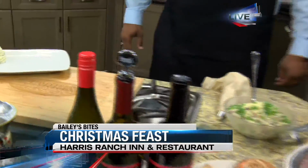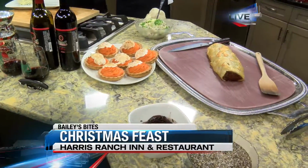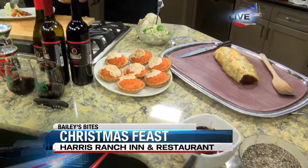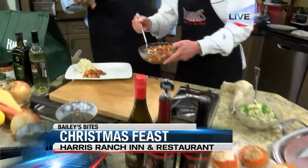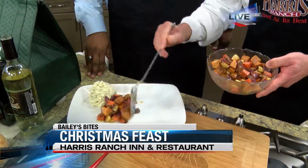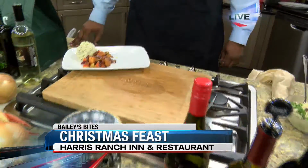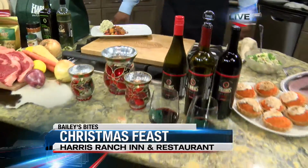Okay. We'll take some of these vegetables here, because we got to have a balanced meal. So you need little vegetables. These are really tasty too. Oh my God. And if you guys were watching last hour, we were actually cooking this up on the stovetop. The parsnips are a little tangy, and the persimmons add a bit of sweetness, and then of course the Harris Ranch or Harris Farms red onions are terrific as well.